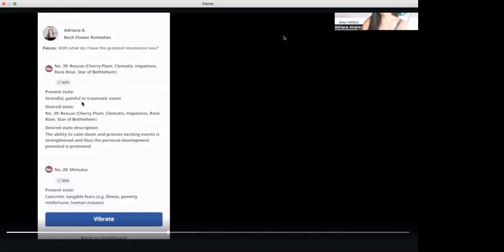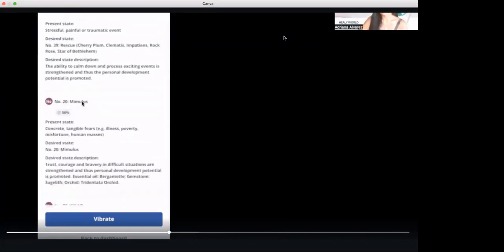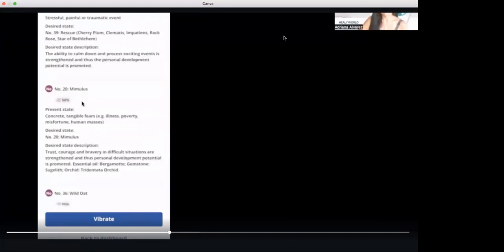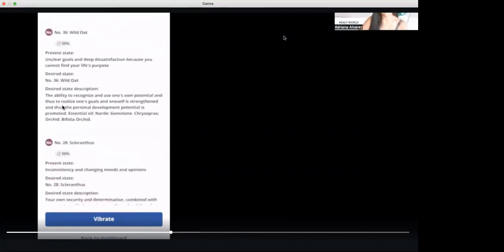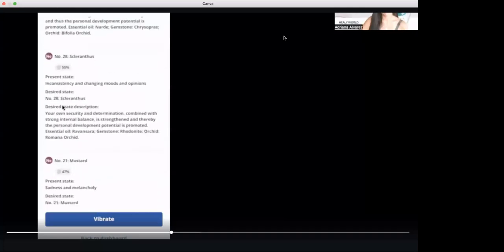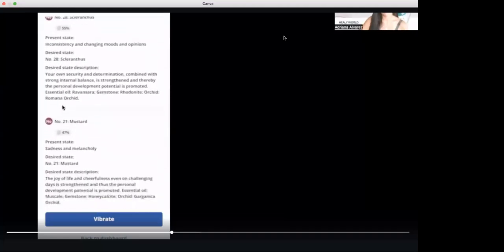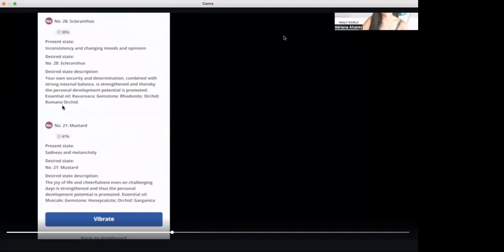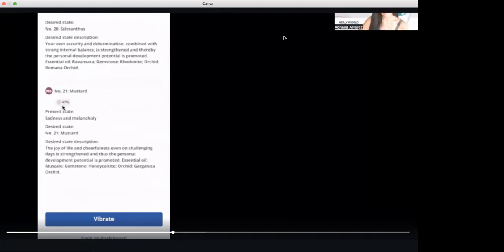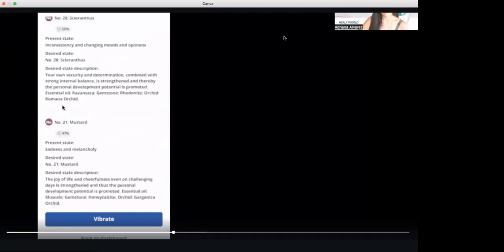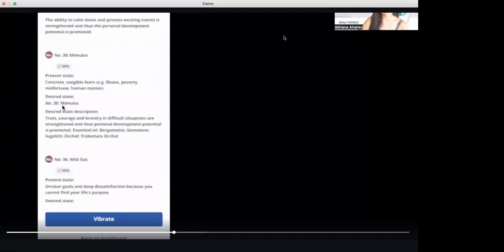And so, like I said, it goes down and it tells you the top 5 we have here. The next one is number 20, which is Mimulus, and it's at 56%. And then we have Wild Oat at 55, and number 28, Scleranthus. I don't know if I'm saying that right. 55, and Mustard at 47%.